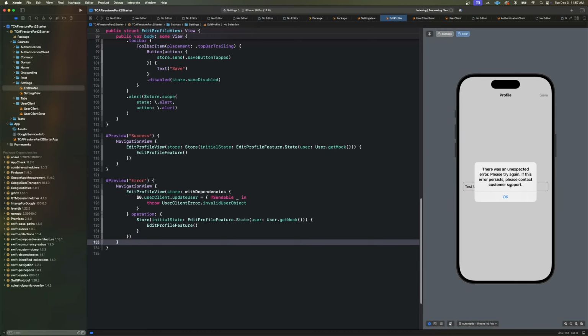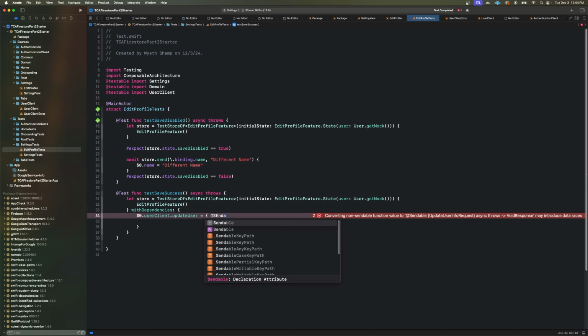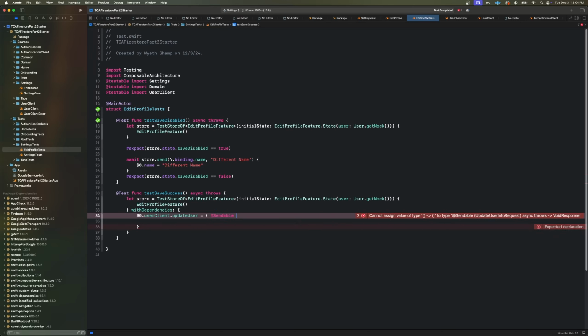What we do want to do is client.update user equals, pass in sendable here. Don't need the request, so we'll just underscore, and we're going to return void response. And then again, we're going to want to pass this different name again. We need to mutate it so we can actually hit save.